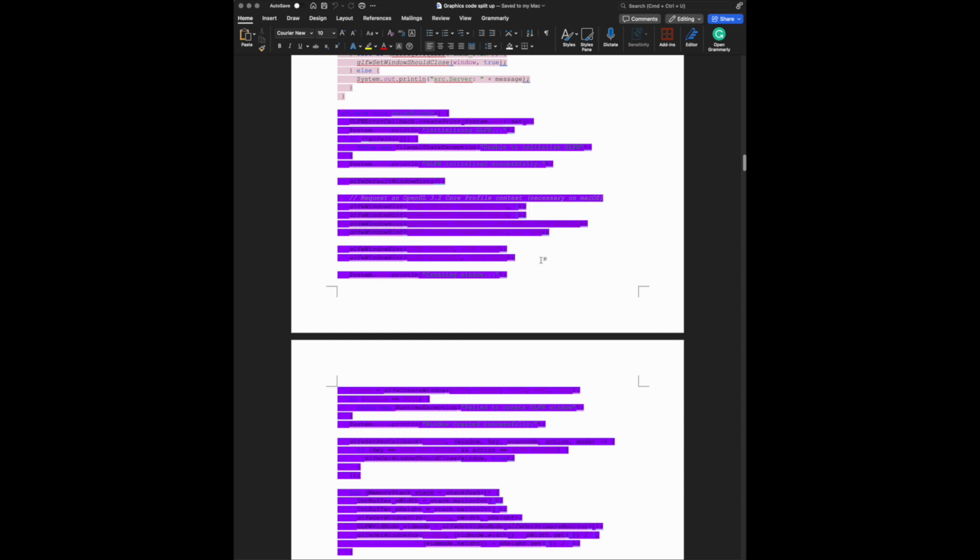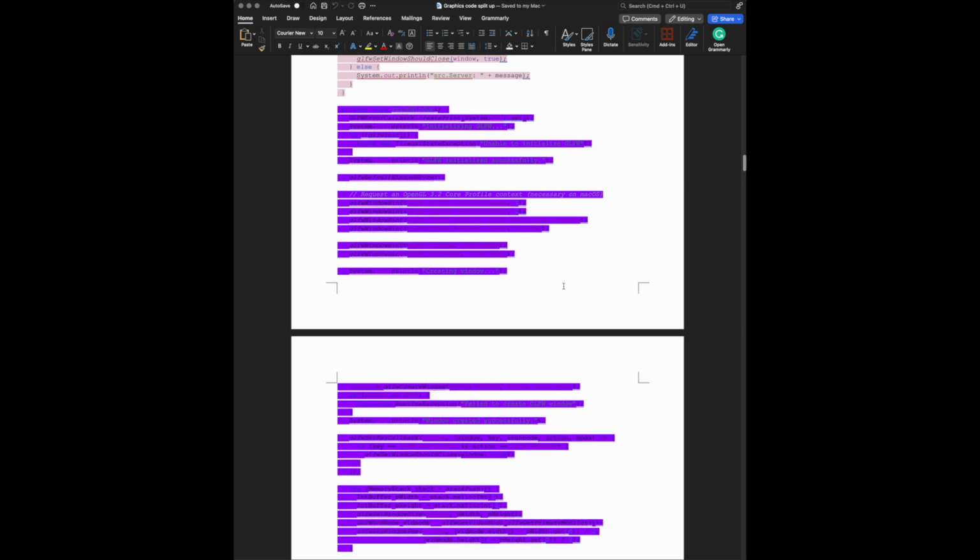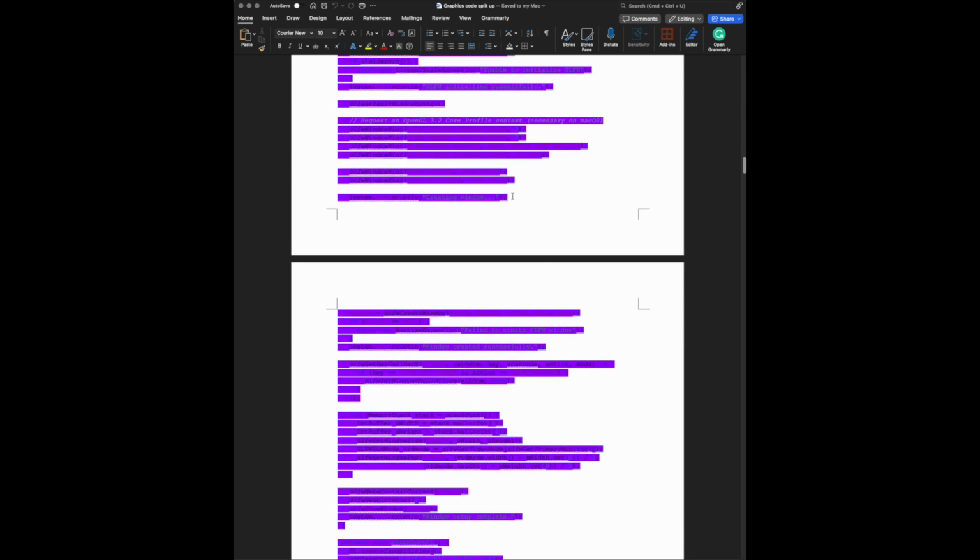And for this, GLFW visible false. What this does is hide the window on creation and make it non-resizable, and we print out that we're creating the window.